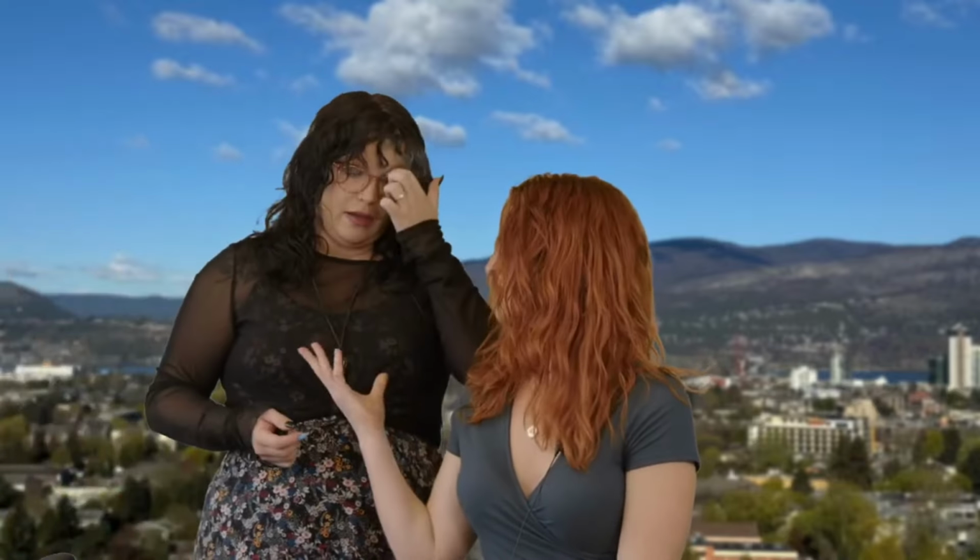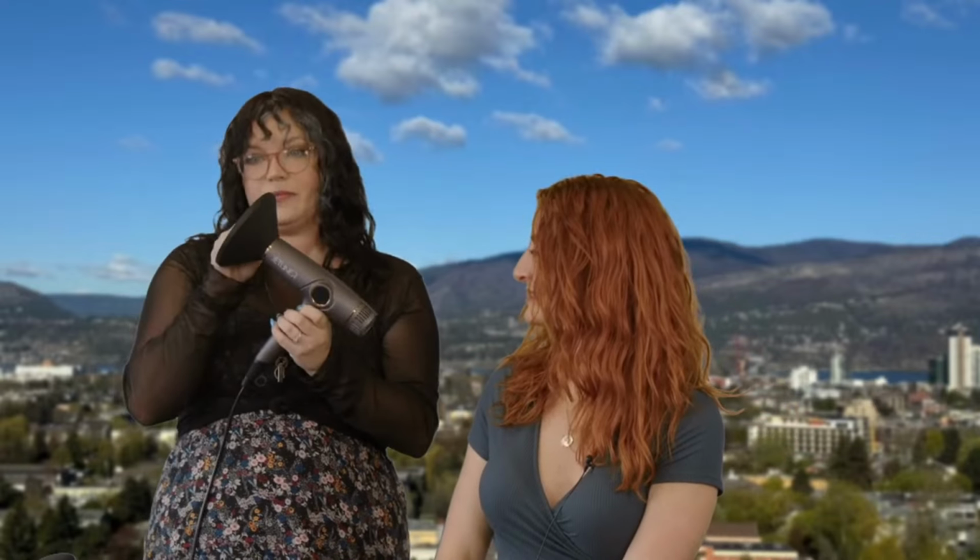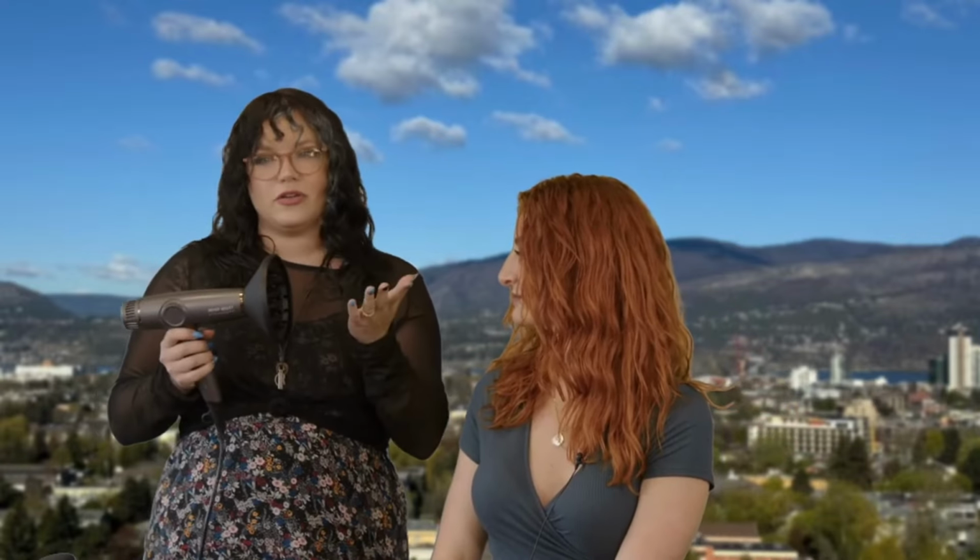And we're going to show them what the diffuser looks like too. So this bad boy. People don't know what a diffuser looks like. This is it here. This is the blow dryer. This is the diffuser attachment. A lot of the blow dryers nowadays come with them. If they don't, you might want to look into getting something. If you wear your hair curly, this is going to save you so much time. There are universal ones that will just pop onto anything, or even just ask your stylist. We can always order one in for your blow dryer.